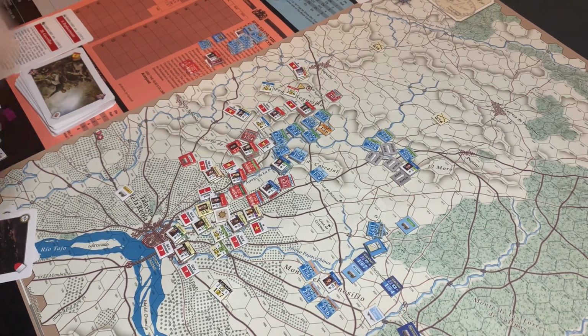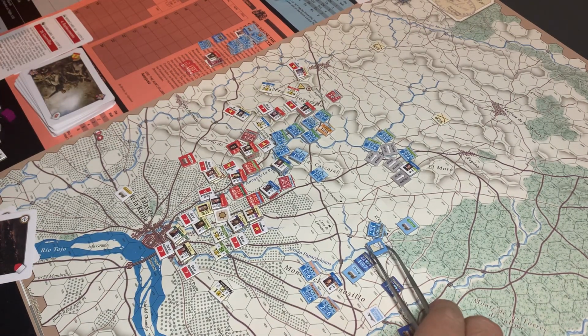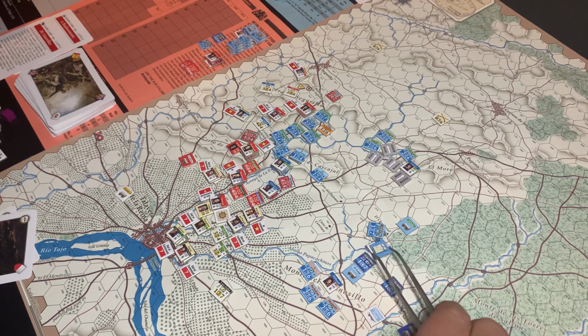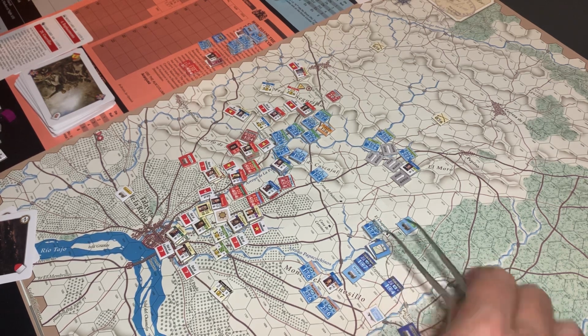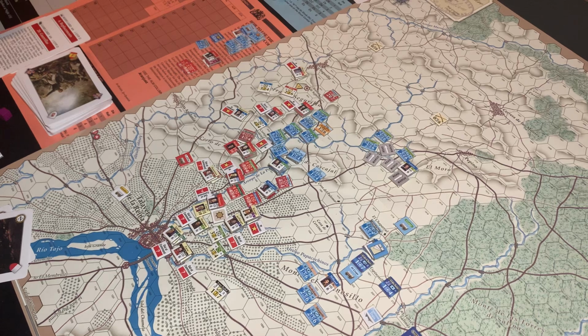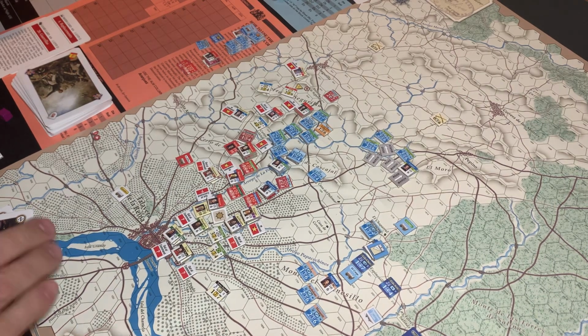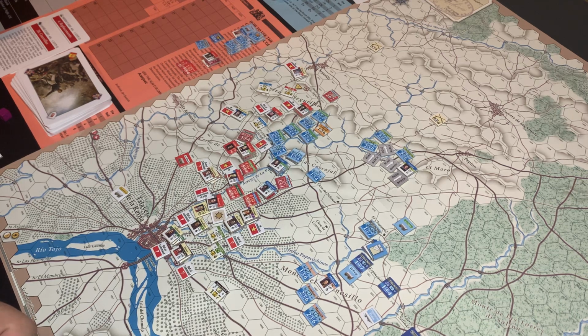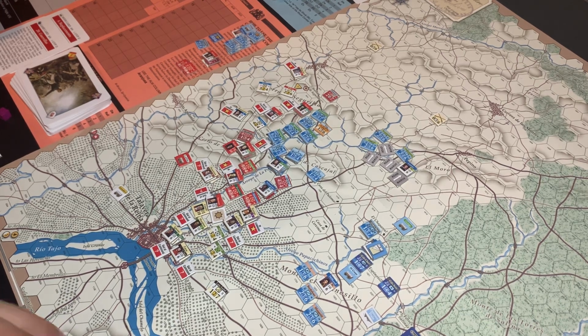So the French really need to get, Joseph needs to wake up, which next turn he'll wake up on a 3 or less. But that's the situation with the Library of Napoleonic Battles.